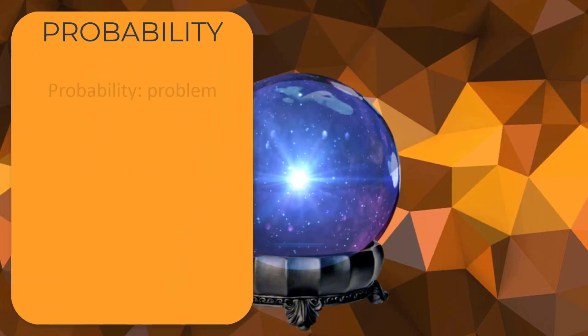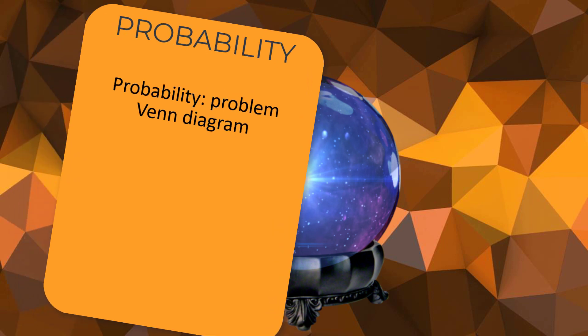Moving on to probability, and we've got a probability problem. Okay, not a lot of information there, so hopefully it's just a fairly basic probability question. And then we've got Venn diagram. Now this is actually also mentioned in the higher tier paper, so it could be what we call a crossover question - so like a grade four, grade five question. So expect it to be quite a tough Venn diagram question. Make sure you've been through all the Venn diagram questions that you can. I've got a whole video just on Venn diagrams linked in the playlist accompanying this video. If I were you, I'd go through all of those.